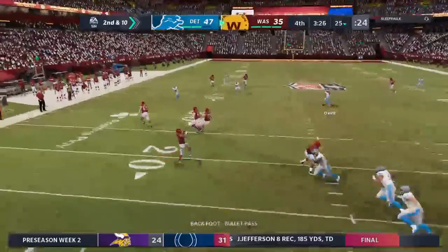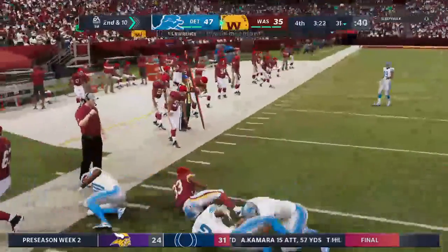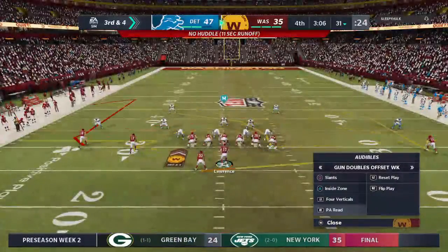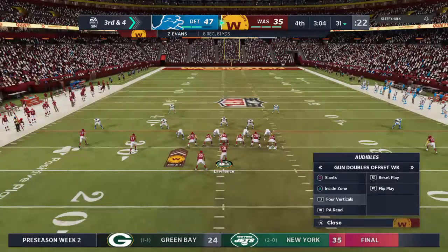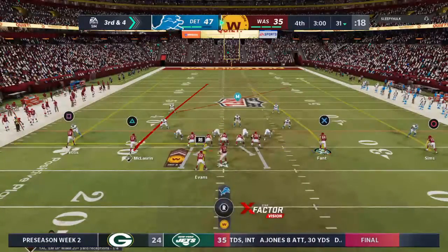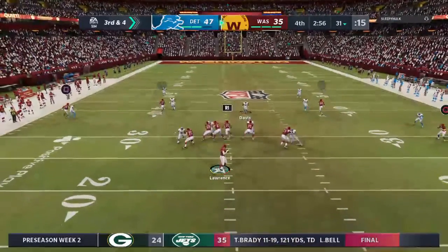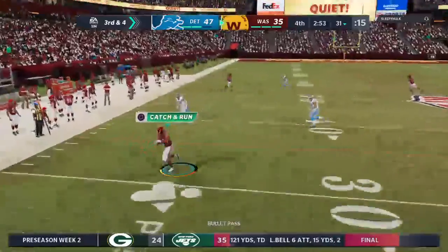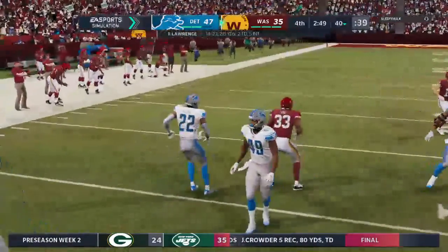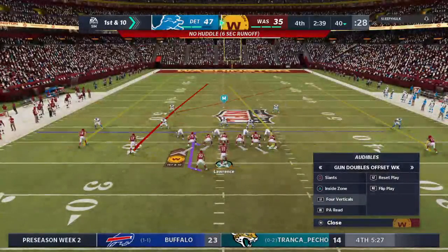He'll try again with the arm here on 2nd down. Oh, it's a screen pass. It's complete. He'll be dropped after a gain of about 6 across the 30 to the 31. They face a 3rd and 4 after that last completion gets them 6. Now they'll throw here out of the gun. Got a man, and he hits him in stride. And he will have a 1st down here at about the 40.